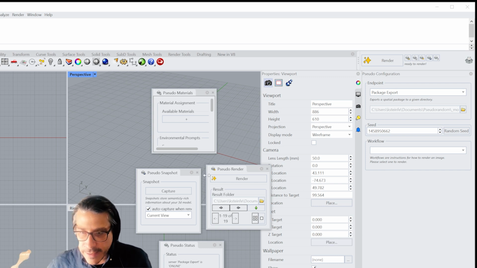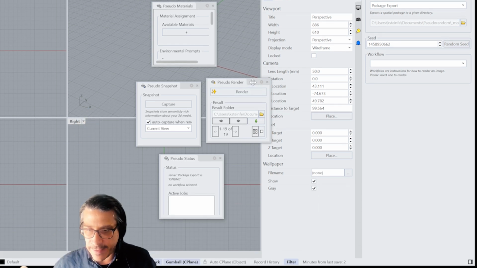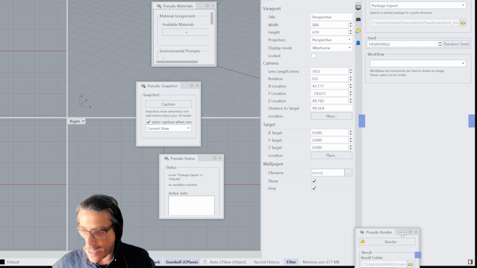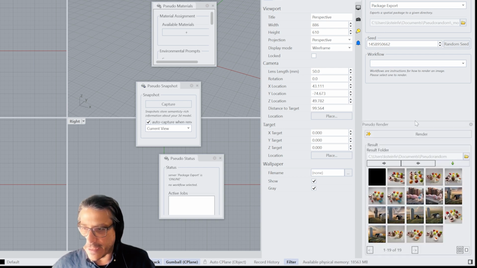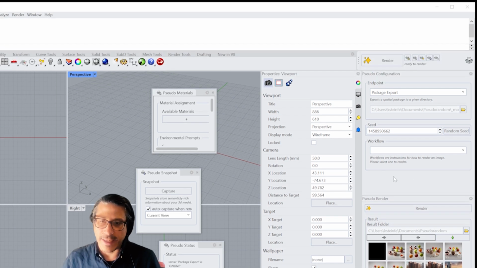And then next, I'm going to get the pseudo render toolbar or panel, which is here. I'm going to grab it in that same location, not by the tab, but by the blank spot, and drag it down here to the bottom blue box. And that puts it like so. And you can always resize these. And now that's nice and comfortable. I've got 2 different panels stacked one on top of the other.